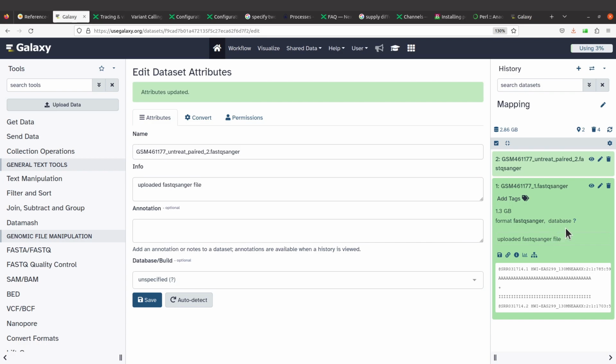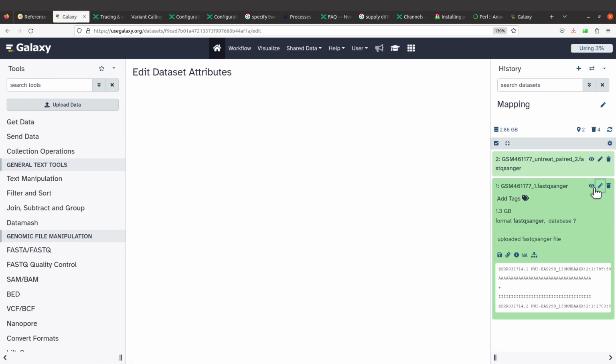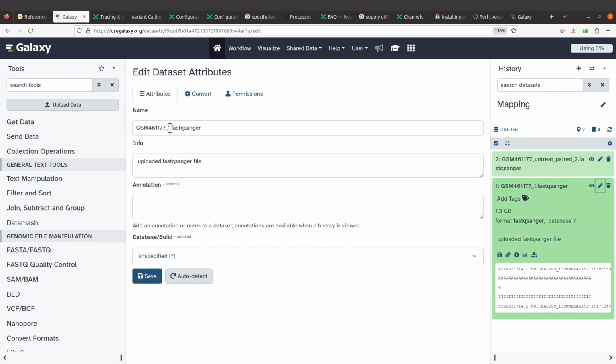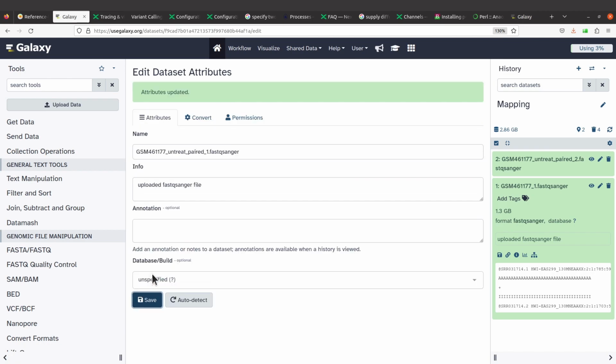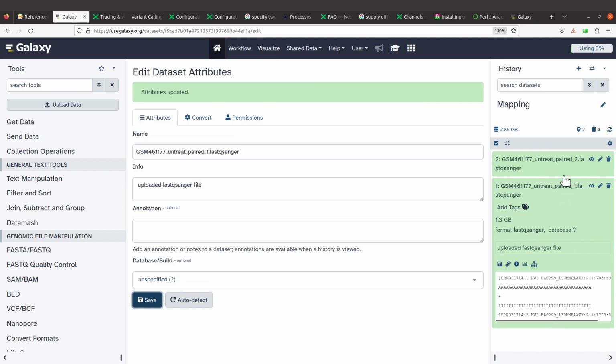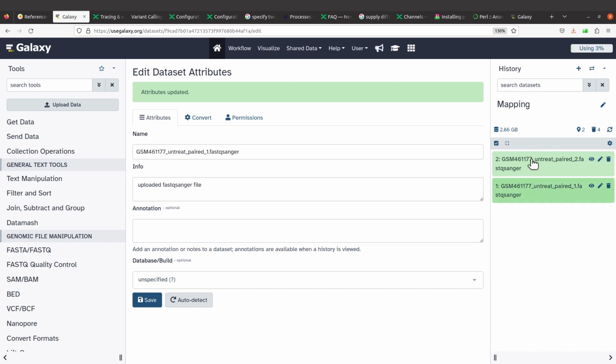Okay, so let's proceed. So I'll just edit it and then I'll add that also here. Let me paste that info here. Okay, so that is also done. So we can save the changes. Okay, that's fine. So I repeat, because it's just a single sample, I don't need to create a paired collection and use that. I'll just proceed with this one here. So these are the new names.